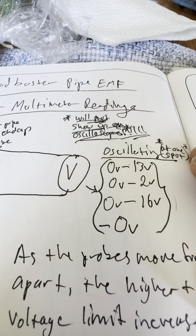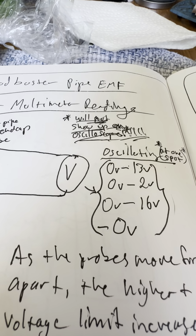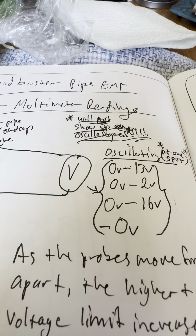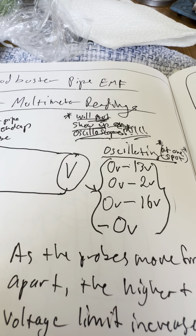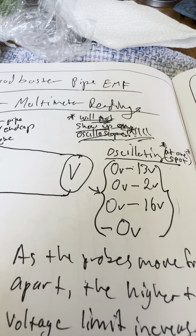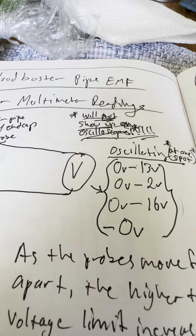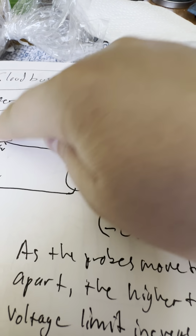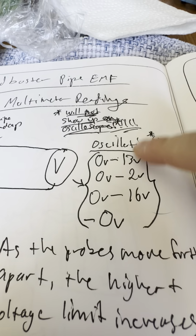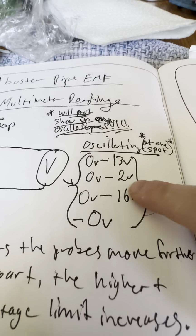I initially figured this out when I put an ion meter's ground part on it. People say these ion meters show it's making all these ions, when it's really just static and stuff, but it does kind of ground out towards like a pyramid device or whatever. The air ion meter devices usually have a grounding plate on the back that you hold on to when you're making the measurements. If you take that metal plate and push it against the pipe on a Chembuster, it does the same thing. It goes up and down like this does. So that's a feature of the Chembuster, that it oscillates voltage like that.